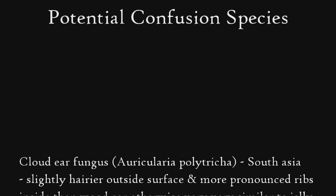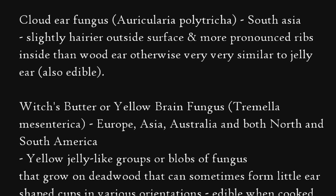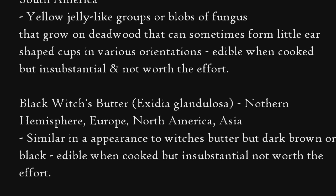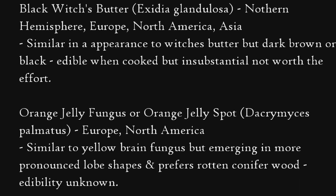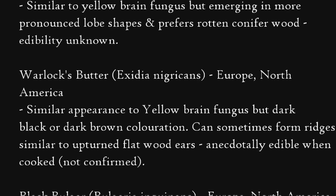There are a few other fungal species that are jelly-like and cup-shaped but the cup is generally facing up and the colour and habitat would be different. It is very unlikely that you will confuse this fungus with another one in Britain. But if you'd like to get comfortable with a number of potential confusing species, I have provided a list here. Feel free to pause this video and read this list and notes carefully. There are a lot of jelly fungi out there and this list is not exhaustive, so use it as a starting point for your own research.